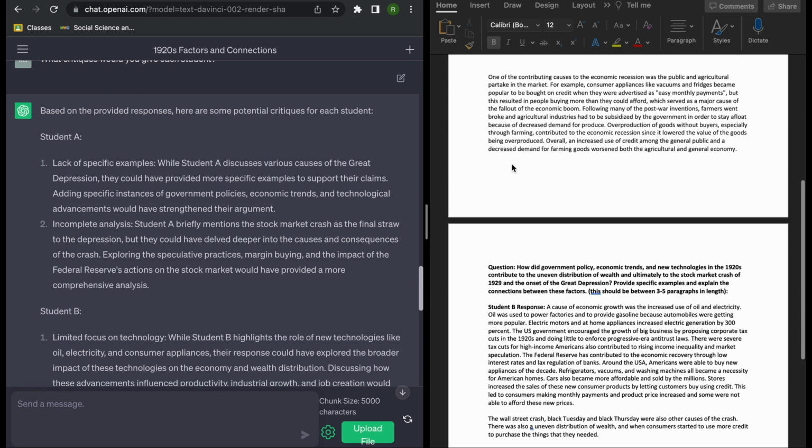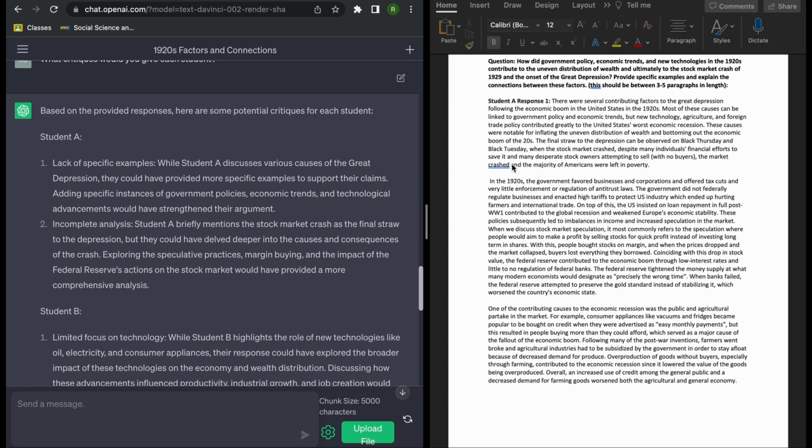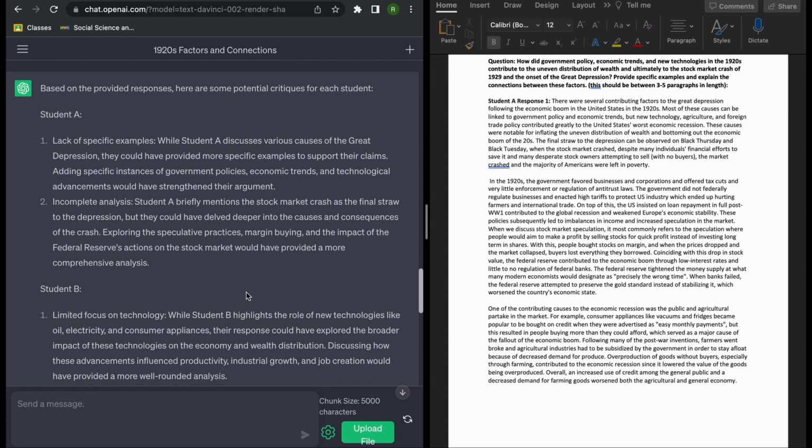I would argue that overall, this student did really well. But yeah, they could have talked about certain laws that Congress would have passed. They could have maybe explained margin buying a little bit more, but I still feel what they did was sufficient. And the impact of the Federal Reserve's actions on the stock markets, they could have explored those things. There's always something like, hey, awesome, you're here, let's push you to that next level.